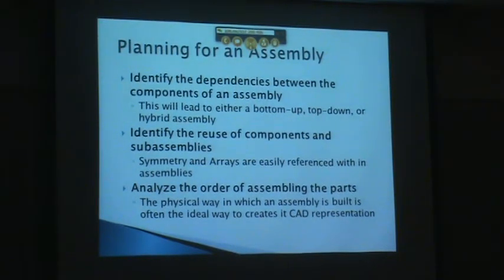Analyze the order of the assembly. By doing that, you will very likely be led to the underlying skeleton that needs to be put in place to control each assembly, each subassembly. Okay? If you look at this thing and say, how did it come together? Where did it interface? Where are the mating conditions? By studying that out, you will say, I know exactly what the skeletal representation has to be.